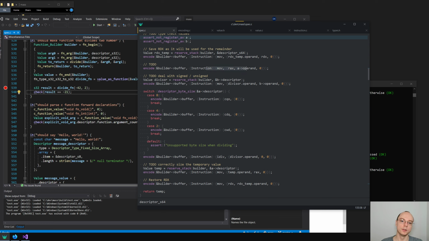When we do a move, we need to make sure that both operands are the same size unless this operand is something like a 32-bit immediate size.